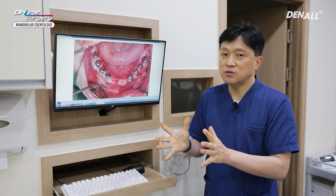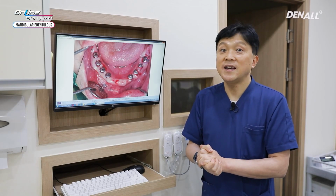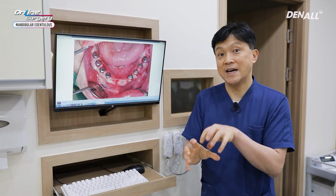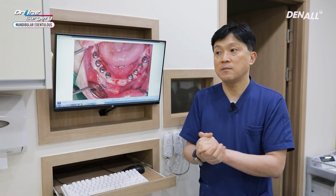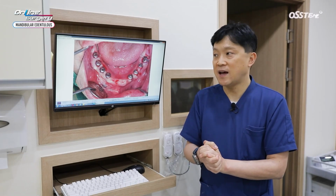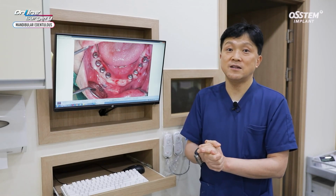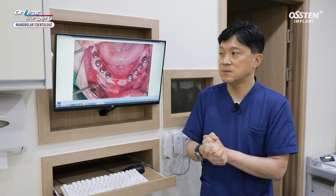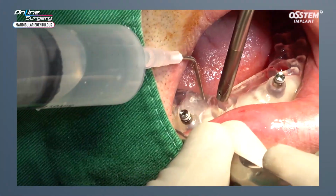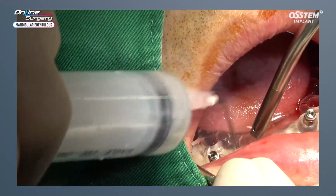When you do guided surgery, one of the problems we face is that some people may feel that irrigation is not done properly all the way because the template hole is small and irrigation is done only through the hole. You may worry about heat being generated. In my opinion, I don't think heat will be generated, but there can be excessive bone chip because irrigation is not done properly. As shown in the surgical video, in between drilling, you need to do irrigation in order to remove bone chip within the drill hole.